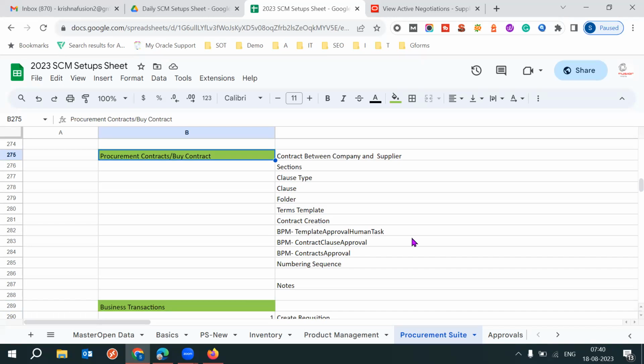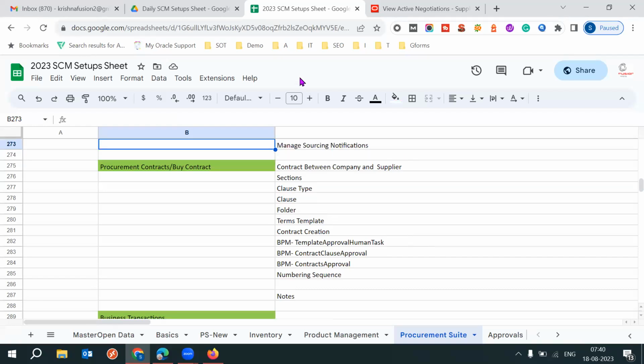Any questions, team, so far? We have time. We can discuss if you have any doubts in the previous topics or any practice issues. Sir, I have one. Tell me. I have practiced this negotiation, not two-stage, but I kept the outcome as a BPA. I shared a mail also, maybe the day before yesterday. I'm getting an error asking to release the minimum amount. I was not able to rectify that.